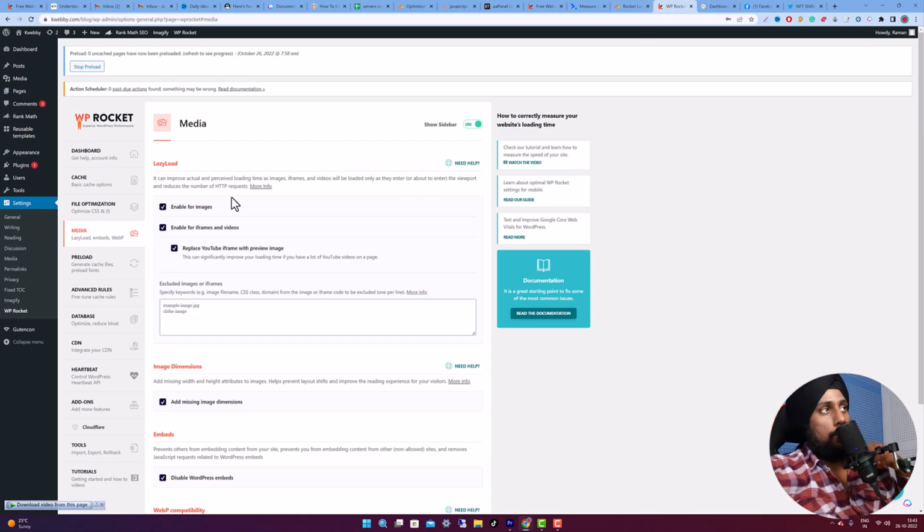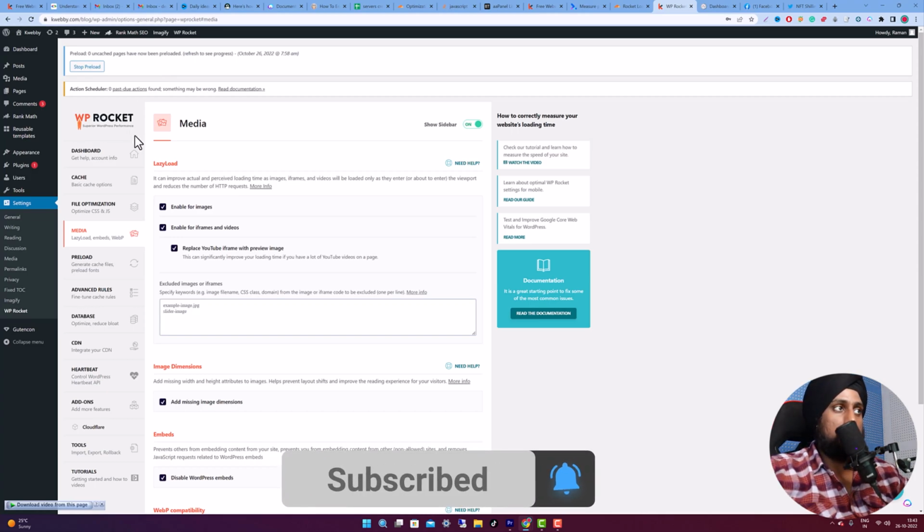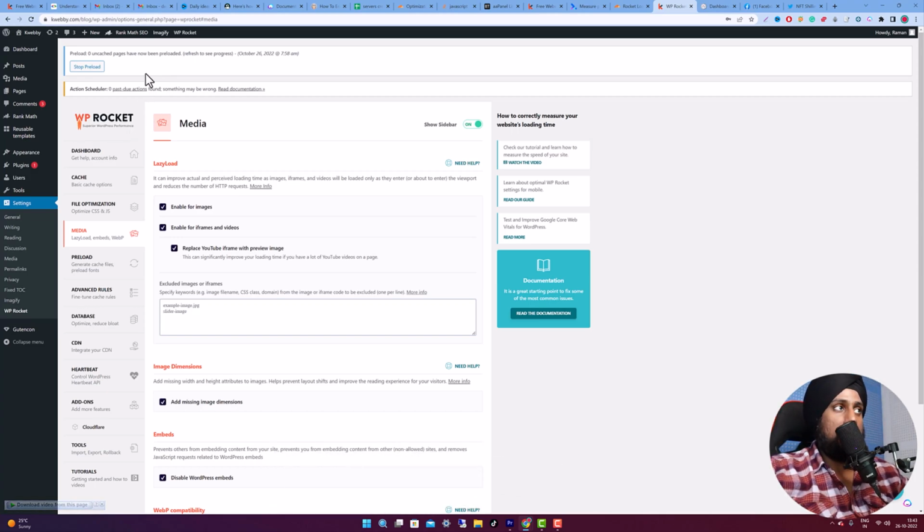Now moving forward to WordPress, go to the WP Rocket plugin. Obviously, if you don't have this plugin, just follow the link in the description box, where you will need to sign up for this particular plugin, and there you will find the link to the download button. Just install it on your WordPress website, because it's the best out there to resolve all such errors.